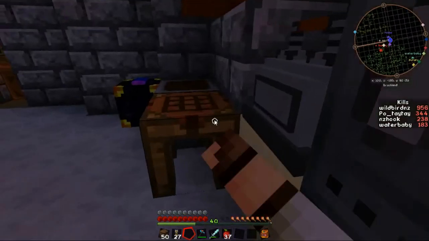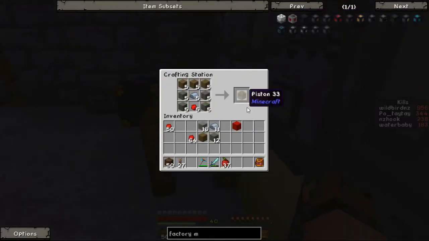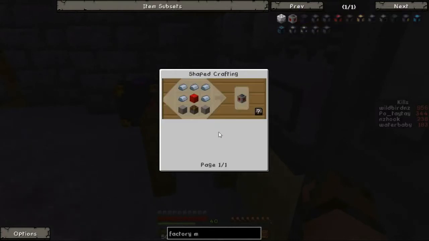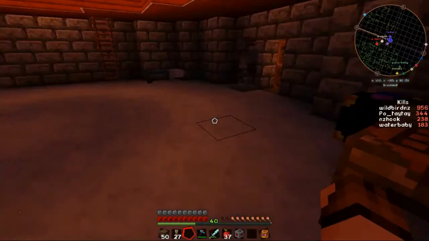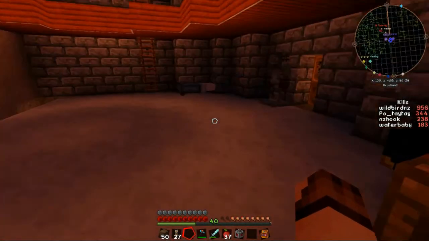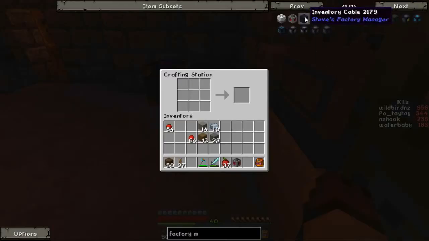Okay, let's try it again. Piston. Look at that, one piston. And we should have enough to make that. Look at that, one inventory manager. Now we made an inventory manager before. We made it over here for the Immersive Engineering. But this one here I'm going to put somewhere else.